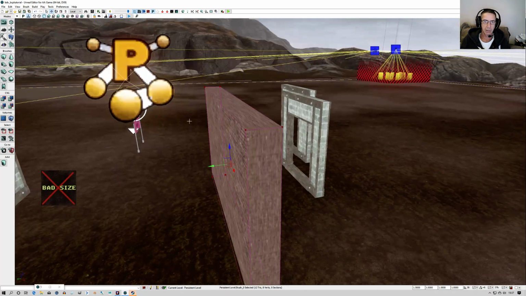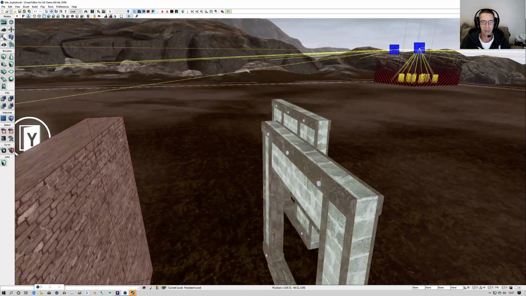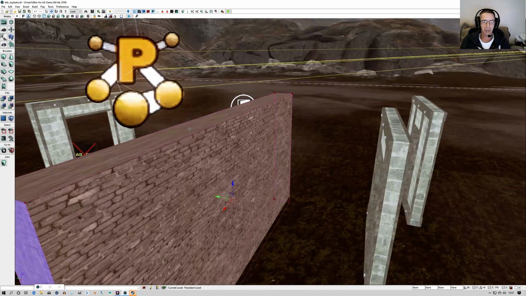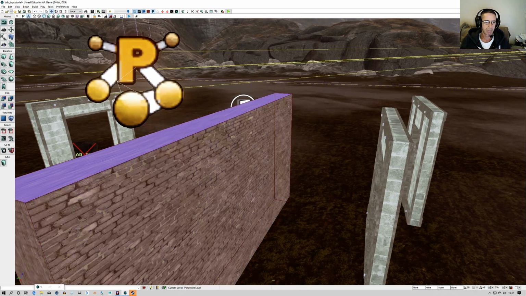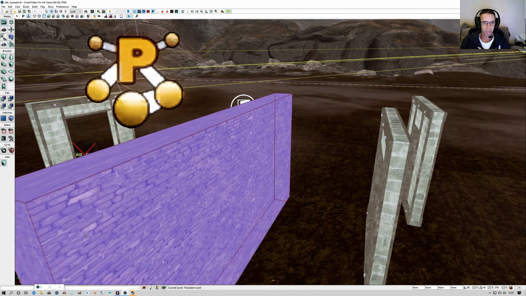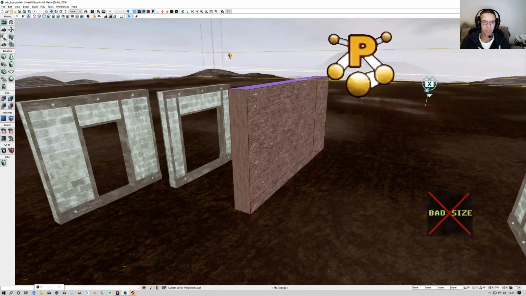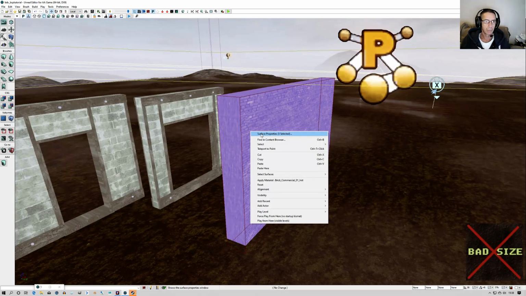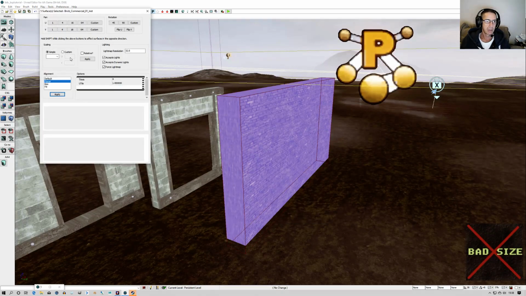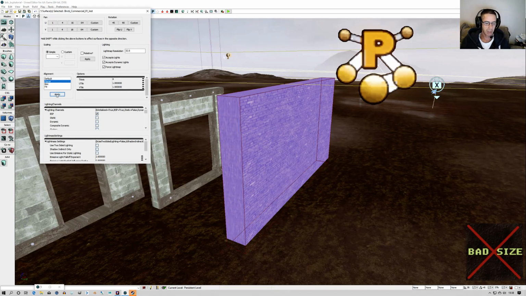Quickly rescale the material so it looks correct. In surface properties, it's already on Planar, we click apply.